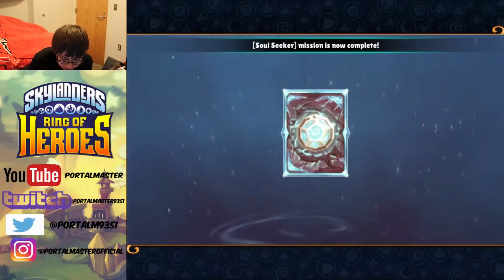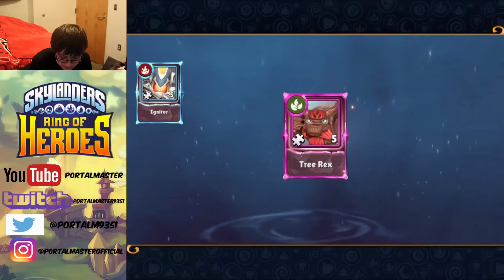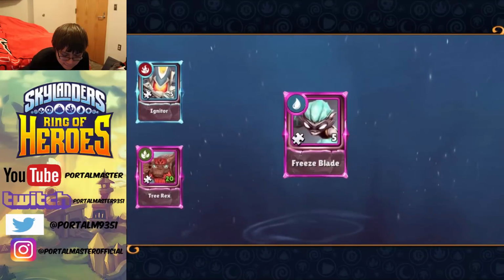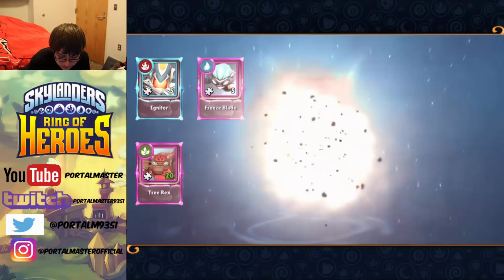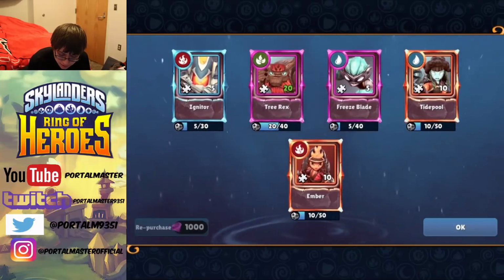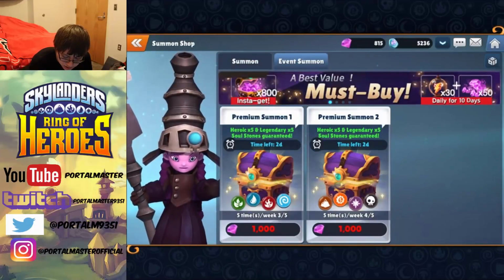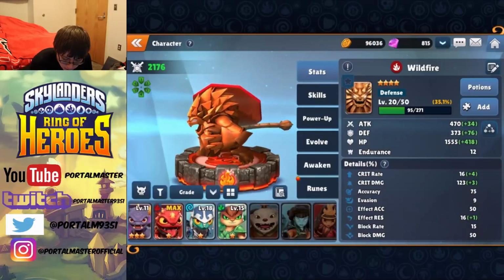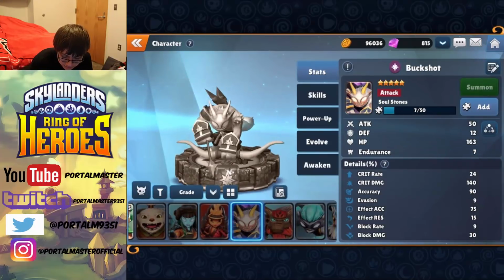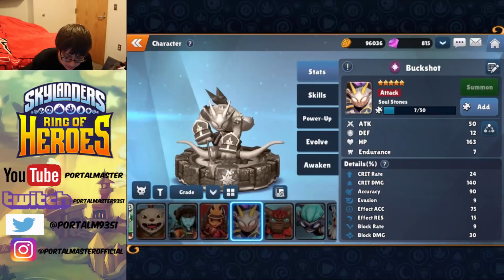Alright, so let's see, what do we get first? 5 Ignitor, 5 for Tree Rex, and he's the one that gets quadrupled. So, okay, we got 20 Tree Rex, 5 Freeze Blade, okay, here's the legendary, got 10 for Tide Pool, more, alright, 10 for Ember. Okay. So not bad. We obviously can't summon anybody, but we're getting some pretty good characters, soul stones there. These are natural 5-star characters. So that's pretty nice. We're getting some soul stones for them.